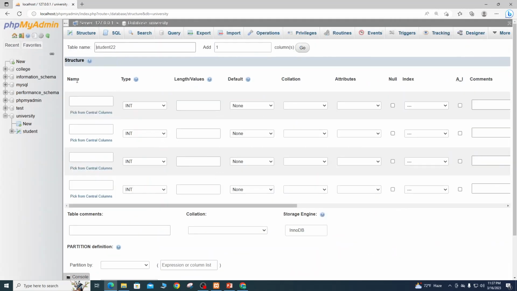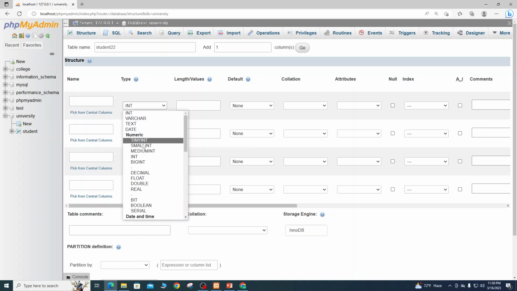And you can see the table name, length of value, default collation. Here are the 4 column headers: column 1, column 2, column 3, and finally column 4. And the data types for those columns are given. You can select any type of data type from here: date time, timestamp, time, year, and string, char, varchar, tiny text, etc. Special, JSON, numeric, integer, binary. So all the data types are given here.